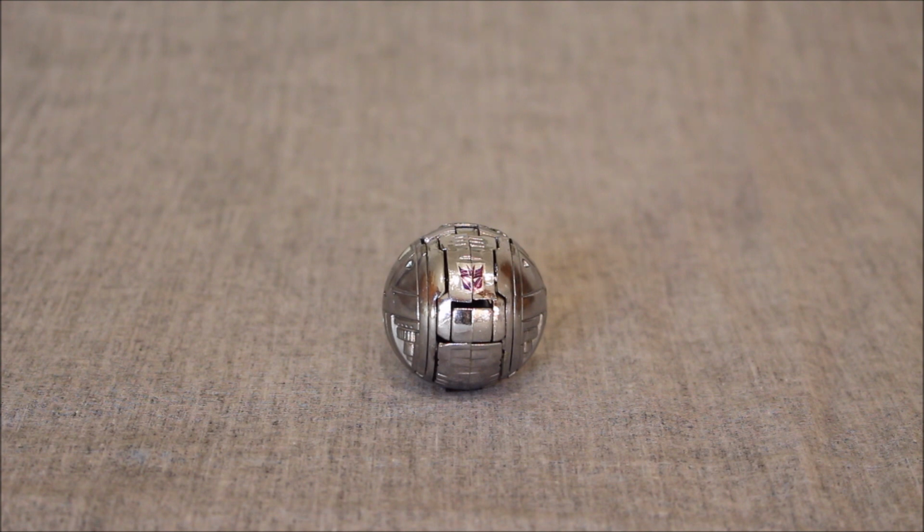This would be MC-16 Metal Hawk, and he came in two variants, a chrome gold with black accessories, and then a chrome silver with red accessories. This, to me, looks like chrome silver. Apparently the chrome silver was way more rare. This was gifted to me by non-metal. Did he gift me the rare one? That's what it would look like. There's a Decepticon symbol on this guy. That was put on by non-metal, not me.